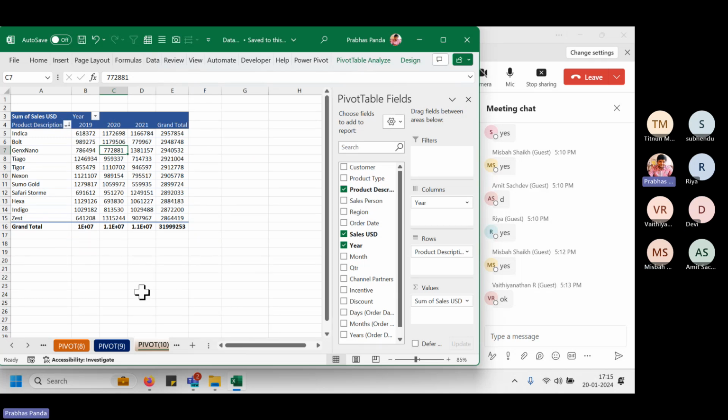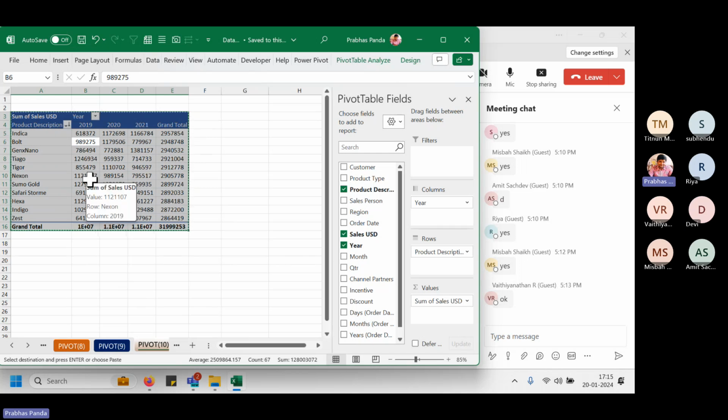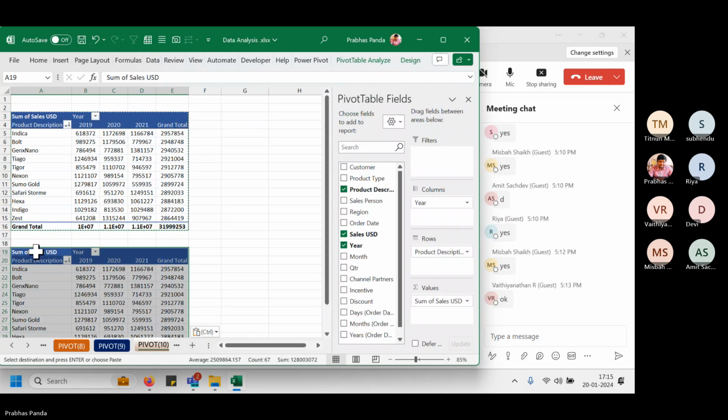So instead of one pivot, we want to connect multiple pivot tables and turn a beautiful story. In that case, keep your cursor in the first pivot table, Control A, select your data, copy, Control C, leaving one or two rows down, paste it.